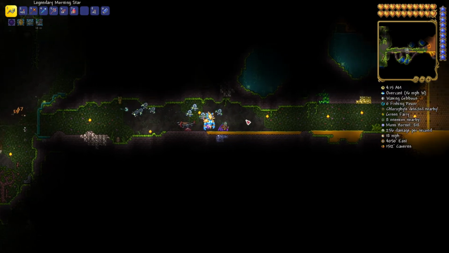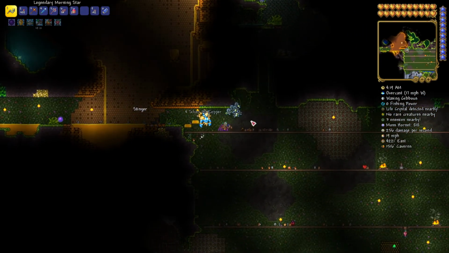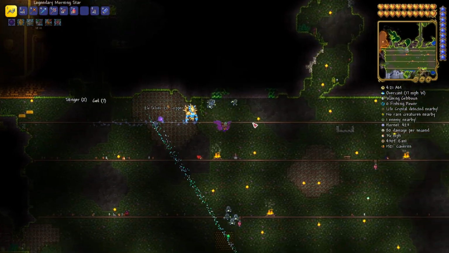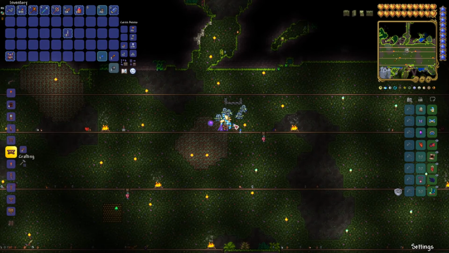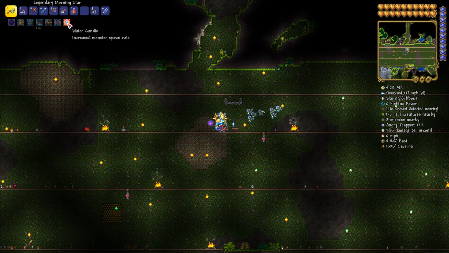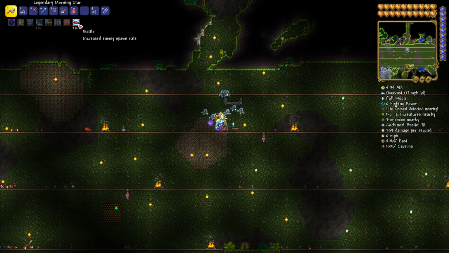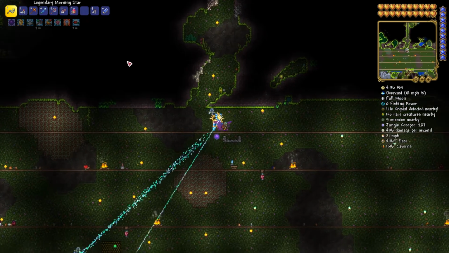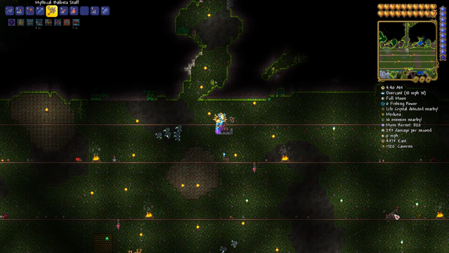So finally, what you're going to do, you're going to go over in here. You go past the queen bee. Don't deal with her right now. We're going to come down. I put a table here. The reason why is you take a water candle, and there you go. You got that, and that says increase monster spawn rate. Then you're going to take a battle potion. Ready? Boom. What does that do? Increases enemy spawn rate. Now, we're going to sit in here. We're going to let them do their thing, right? They're all good. We can drop one of these. We don't really need to. Just drop that right over there.